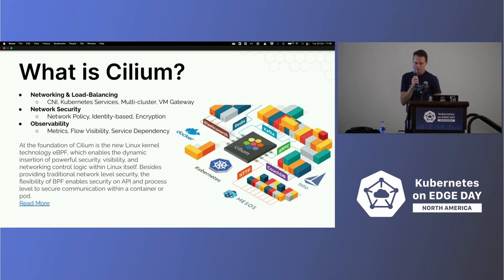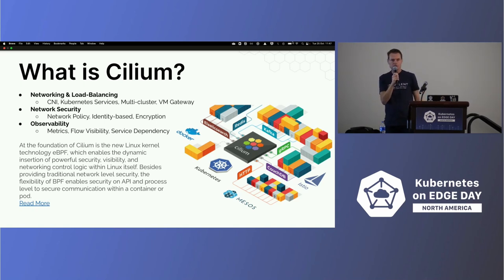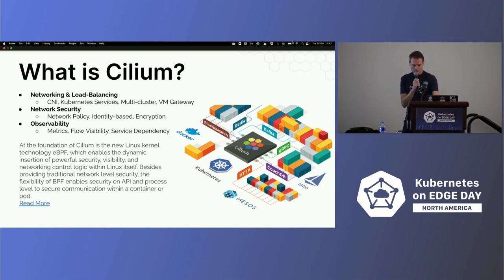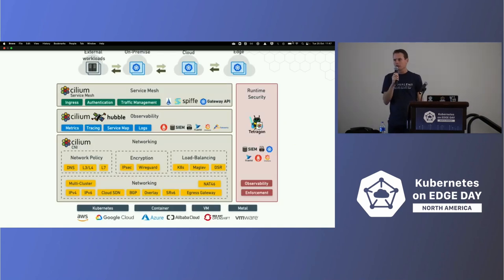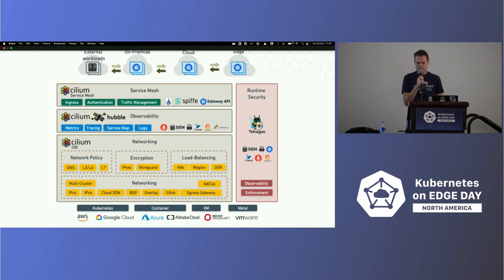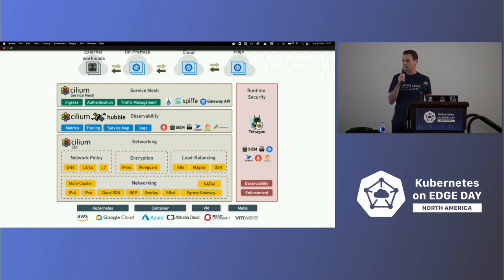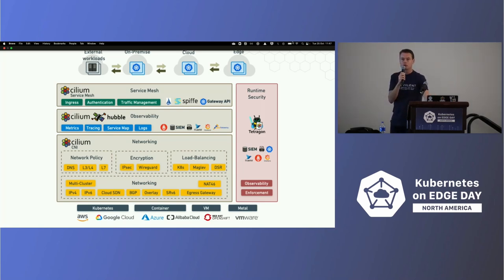You don't have to know everything about eBPF to work with Cilium. Cilium abstracts that technology for you, and depending on the flags you set in your Helm values file, it will trigger and mount the right eBPF programs. Cilium is built on eBPF and provides advanced networking capabilities for the cloud-native age, especially for Kubernetes clusters, but also beyond. Today we'll focus on the networking piece, which is mainly about load balancing across multiple clusters, and a bit in combination with service mesh. On top of Cilium, we also have an observability platform, useful for tracking workloads across clusters, observing flows between services, and making informed decisions about network security.